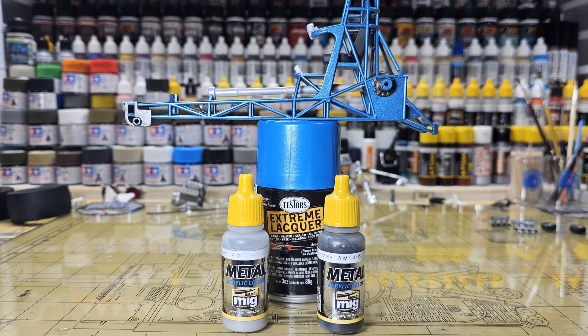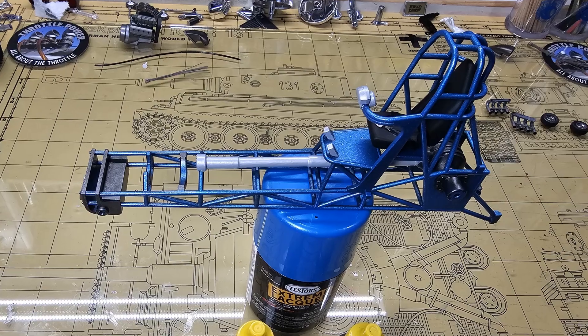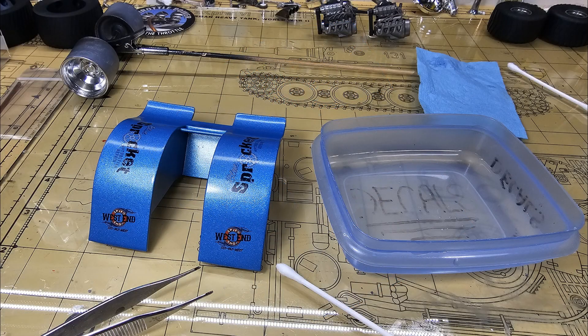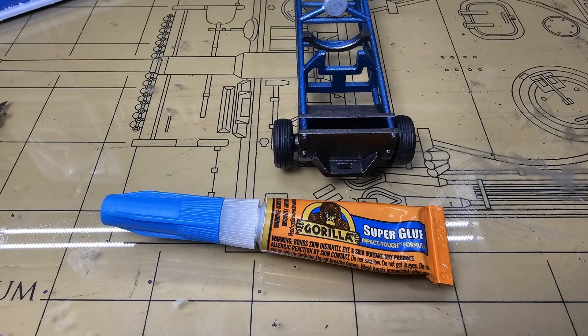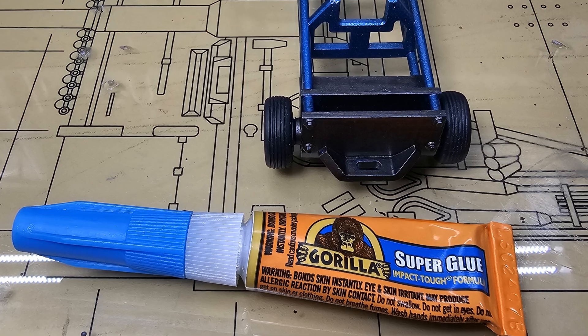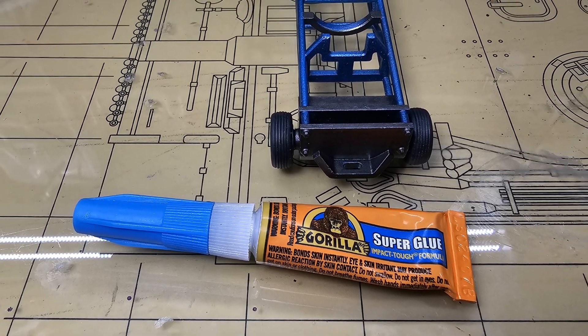There are some other paints I've used for metal colors — those MIG paints. I'm working on more detail painting, getting the drive shaft done and a few other things. Letting everything dry, then I walked outside and spray-bombed the fenders. Now that everything was dry, I decaled the fenders using just some warm water — no decal solvent or anything. You have axles that come with the kit. The front axle slides right in, you can cut it to length, then superglue on your tires. I only use superglue on this project since it is a 3D-printed resin kit — superglue is the only thing you want to use.